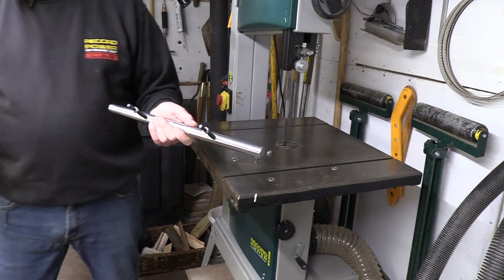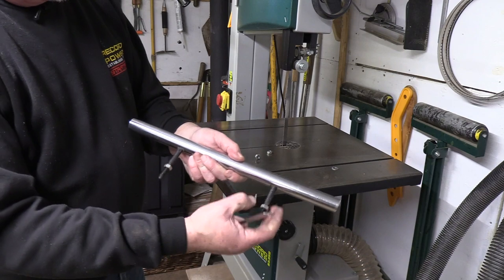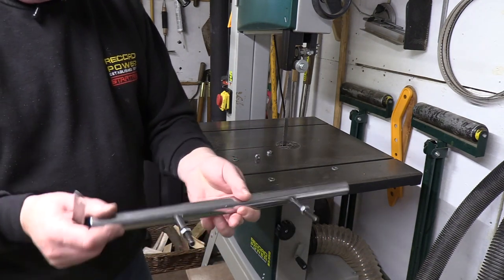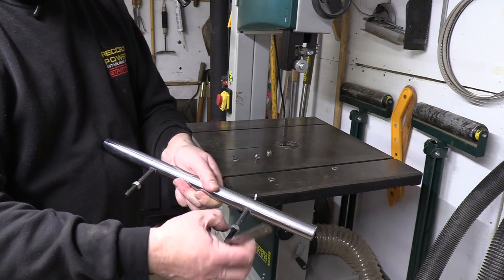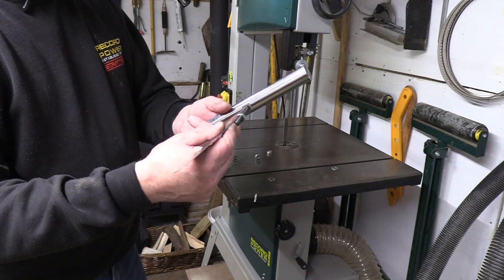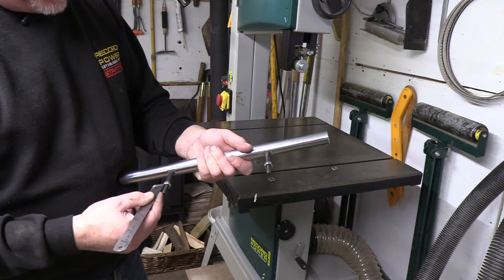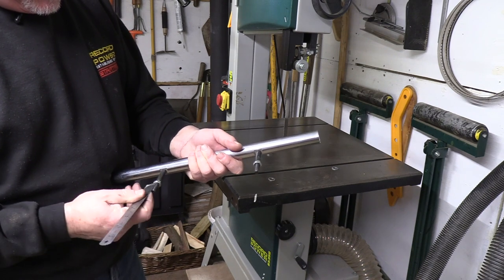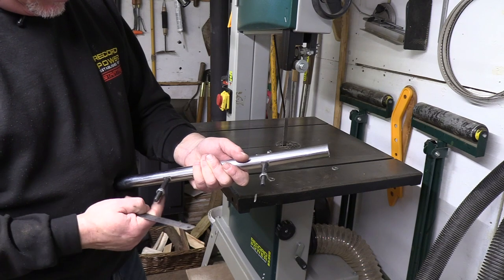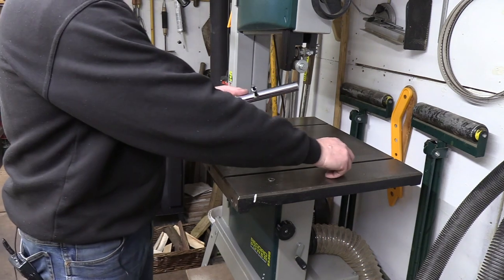Put your nuts on the shaft. Leave a little bit of thread showing behind. Don't go straight up to the shoulder. That way, if you go up to the shoulder, you haven't got anywhere to go. So leave yourself a few threads showing. These should be the same. So if you set it to, say, the same measurements, this is about 24. The same. Put your washers on.